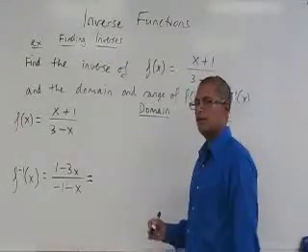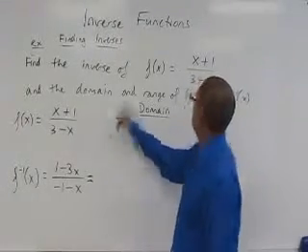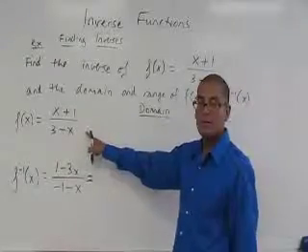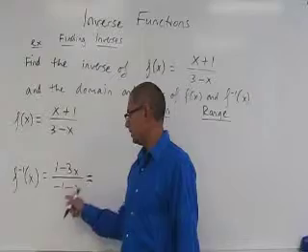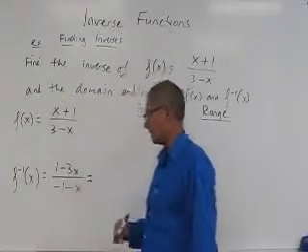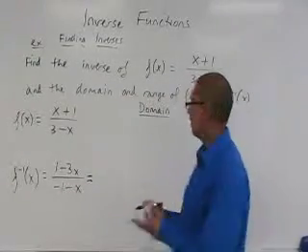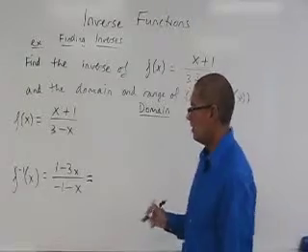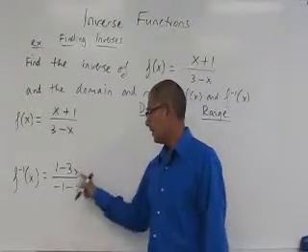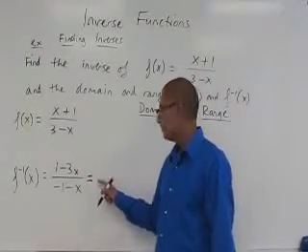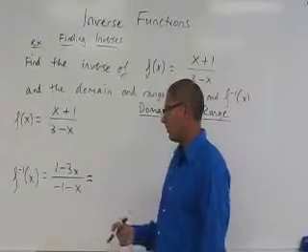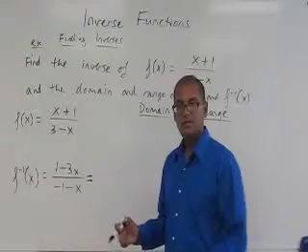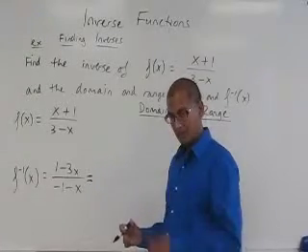Okay, so I've written the functions here, the x plus 1 over 3 minus x, that's my original function. We found the inverse to be 1 minus 3x over minus 1 minus x. Now, we're going to find the domain and range of each of these functions. But note here that I have an equal sign because we can actually write this in a different way. Sometimes people do that, depending on the approach you take in your algebra. It may look slightly different.